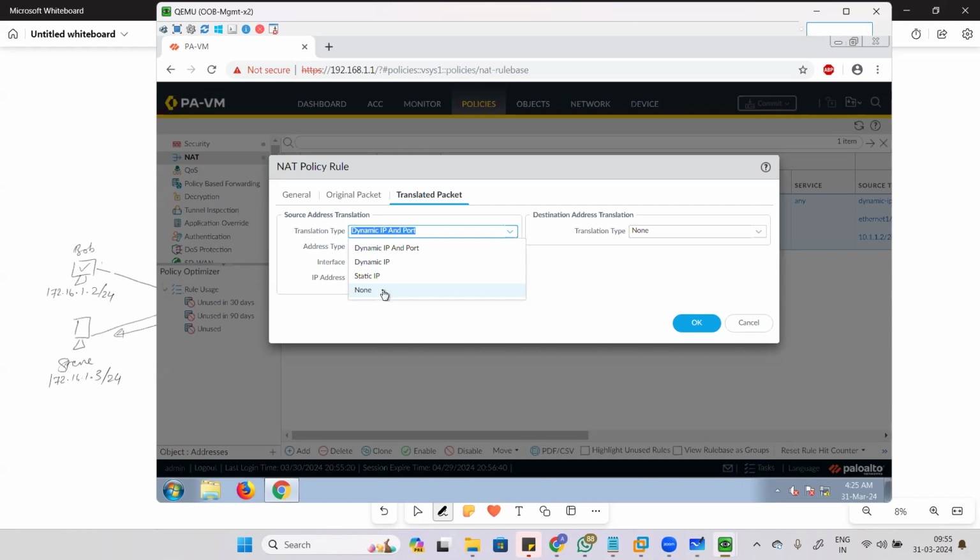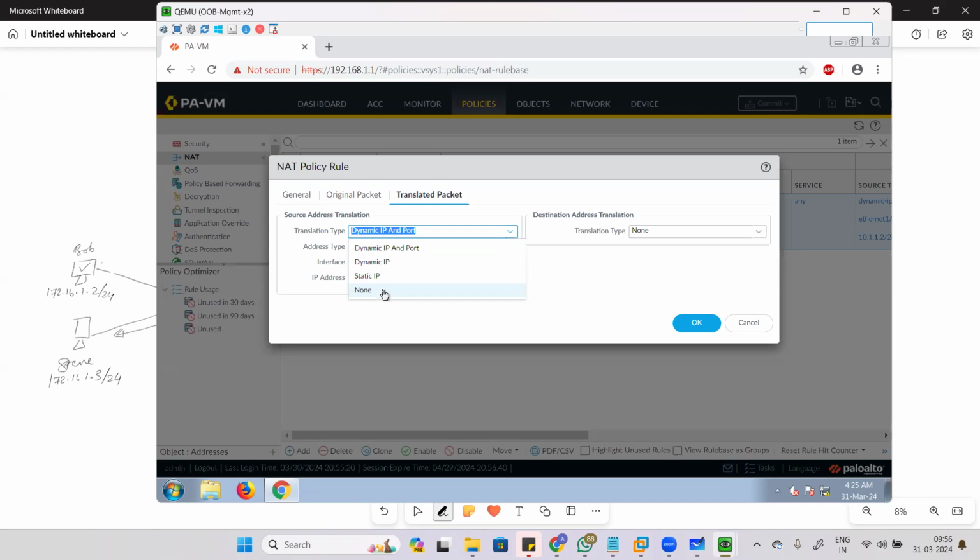There are certain use cases wherein you might be doing a NAT for a subnet, for example, 172.16.1.0/24. However, there is one particular IP address, 172.16.1.100, for which I don't want this NAT to be applied. Okay. So the NAT rule is created for that subnet.